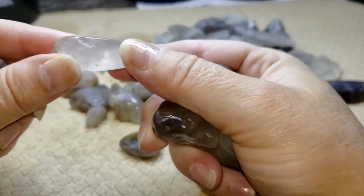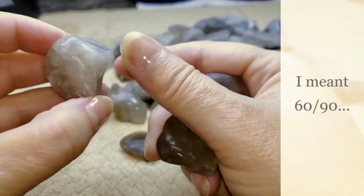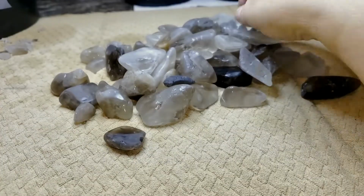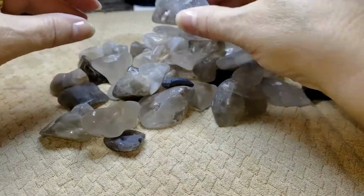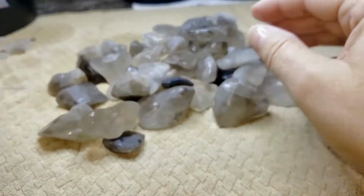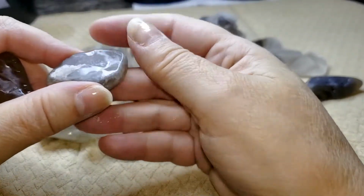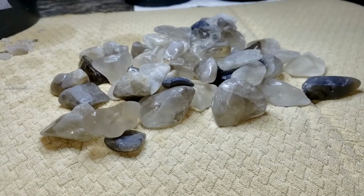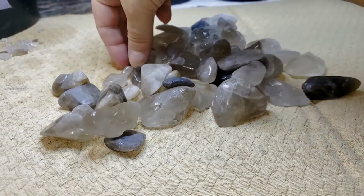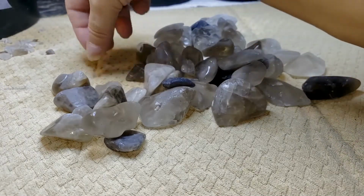Something like this is ready for 4690. And there I go, hitting the camera. And then pieces like this, obviously, are going to need more work. You could start splitting the batch right from the get-go. But that defeats, I don't know. Gotta do what the stones tell us to do. The stones are the boss.